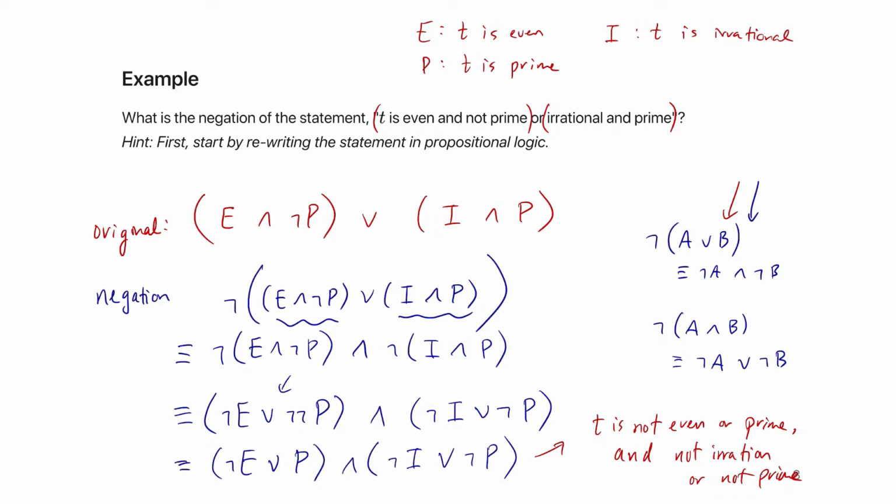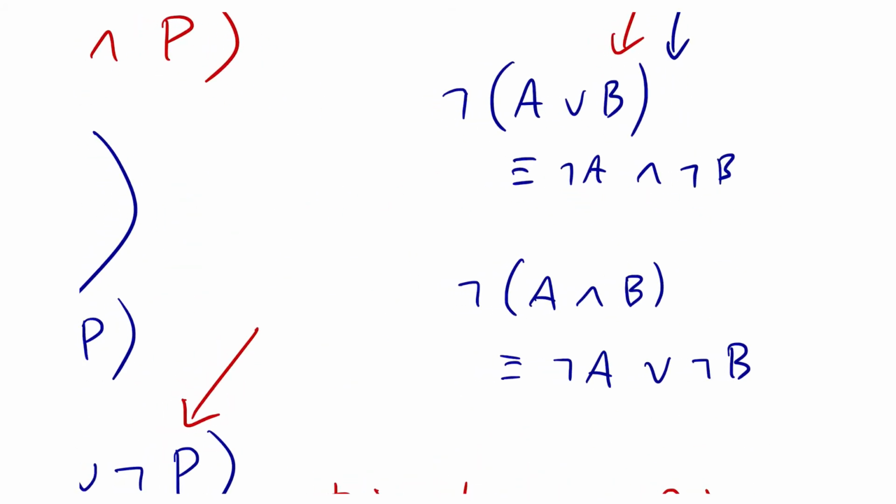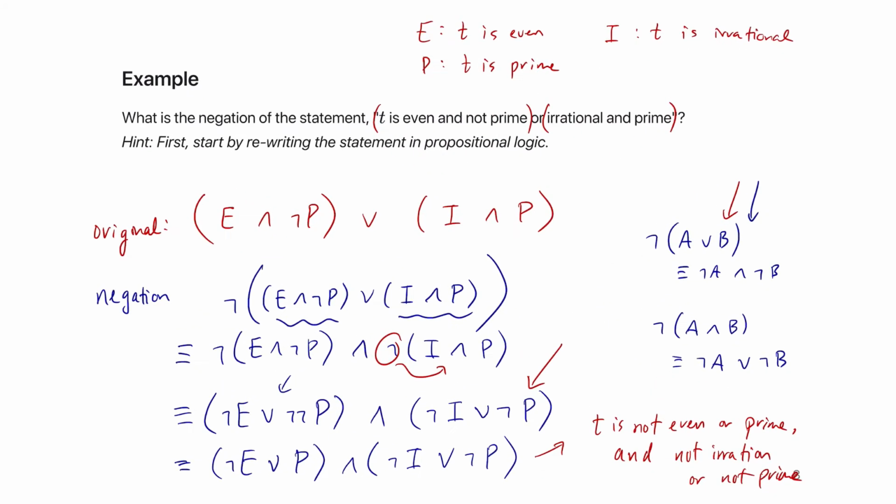Yeah. But on the third step, what does it change? So you're saying this line? Yeah, why didn't we change the and? Because we're distributing this negation into this parenthesis. So it changes the operation. It all, yeah, because that's what De Morgan's law says right here. It changes the operation as well as the individual pieces. Good, I like the questions, but I want to move on because there's a lot of material to cover.